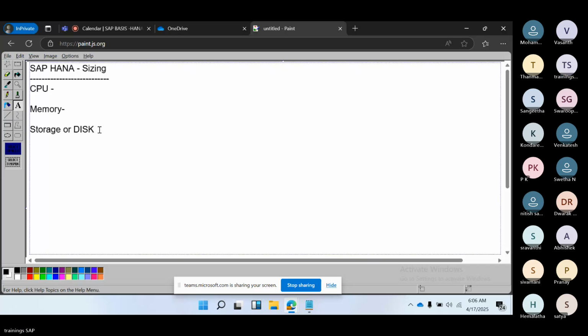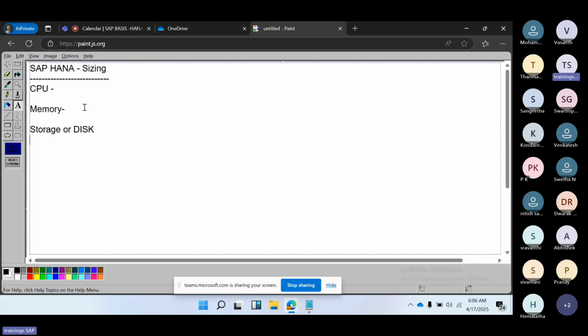Normally the HANA database can be deployed as a SAP in-memory appliance, and also with the TDI, the tailored data center integration approach, on premises or on cloud. We can build the HANA systems here. Especially for the memory sizing, every SAP HANA customer should perform the memory sizing to size a HANA deployment. So sizing is very important. The first factor is the memory sizing.